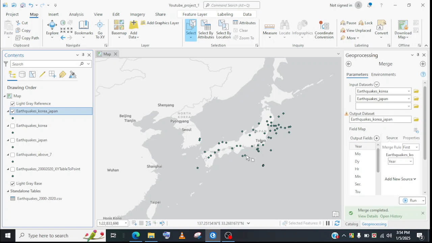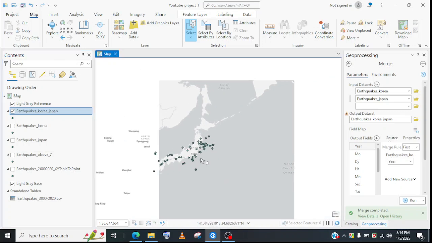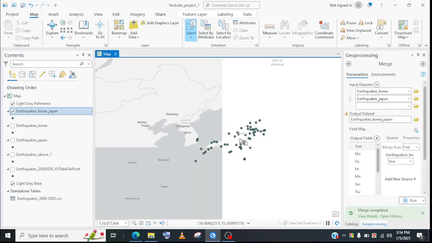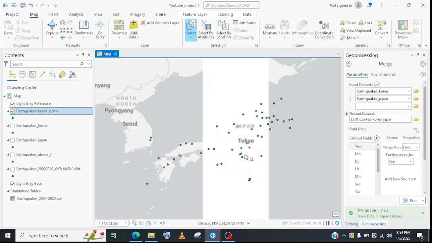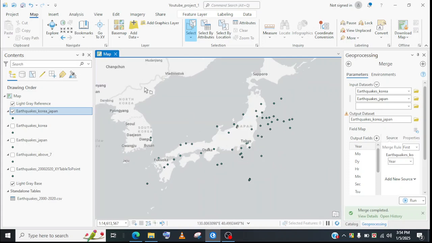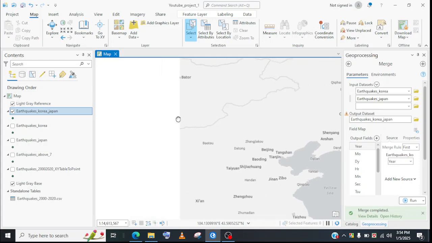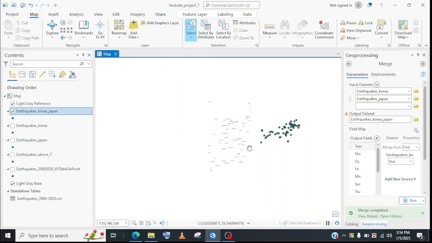Yeah, so I want to show you another thing, which is called a bookmark feature. Let's say we are working in Japan, right? We're working in Japan, and for some reason we have to move backward and forwards to another location.